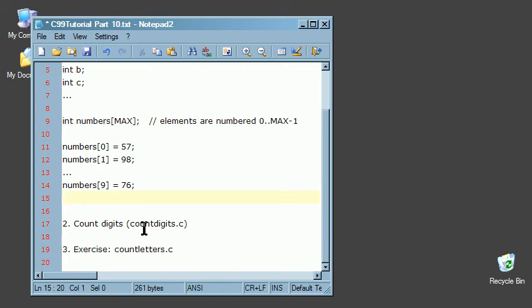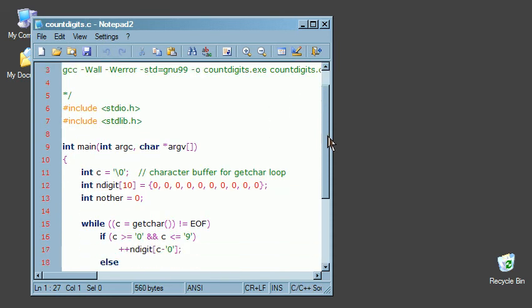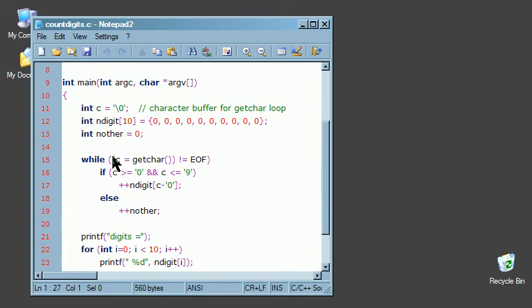So how can we use an array in a program? Let's use an example from K&R chapter 1.6. This program counts the digits in the standard input, and it keeps track of the digits using an array. So here's the program. First thing to notice is we're using the same technique as several times before, where we use getchar and we break the loop when we encounter the EOF signal from getchar. Our array is called ndigit, which is counting the number of digits. And since there are 10 possible digits, we'll use an array that has 10 elements.